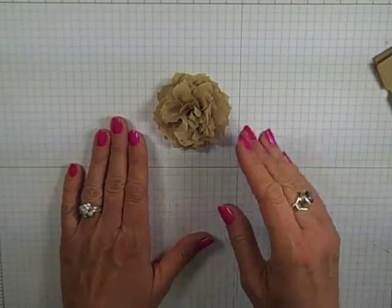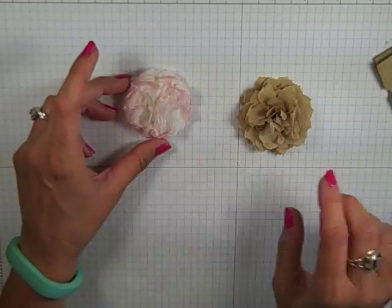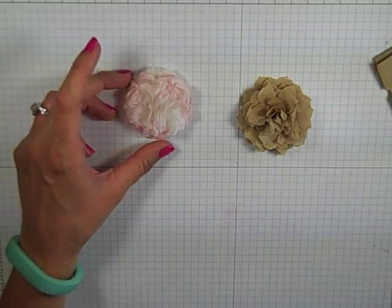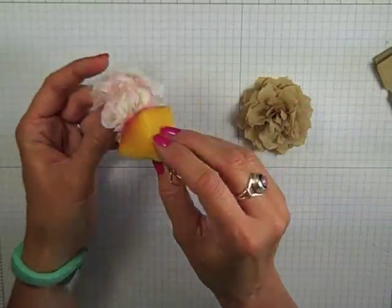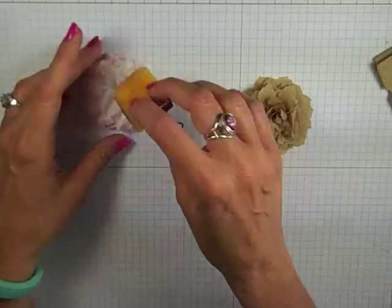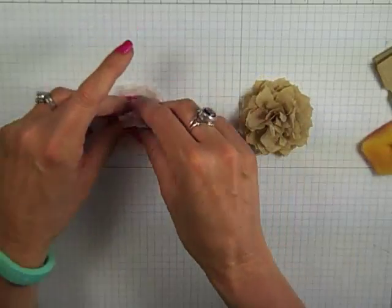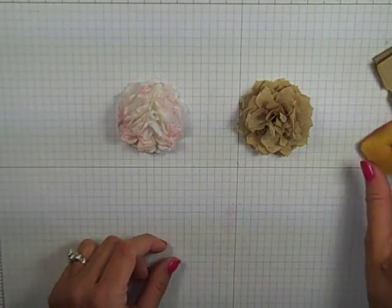Now, pretty, yes, but maybe you want to give it a little something. Here's my white flower. What I did with this one is I just came in with a Stampin' Sponge with just a little bit of ink, and I rubbed that ink on there just a little bit, refluffed, and I got that real pretty look.